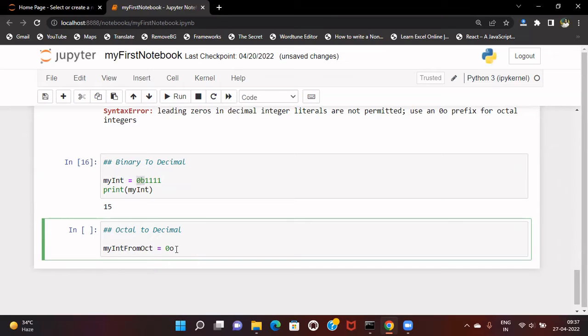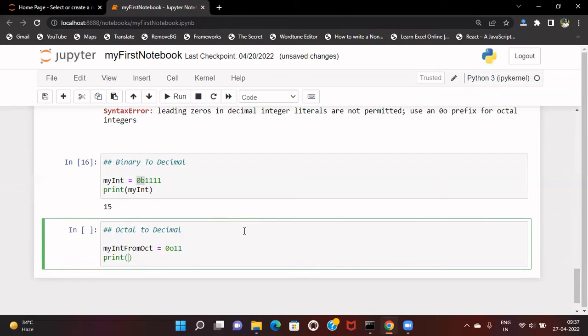So let me add some octal number. Let's say 11. For octal number system, the base is 8. So we have 0 to 7. After 7, it will be 10, and then 11 is 9.